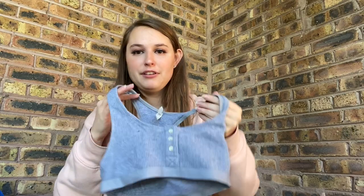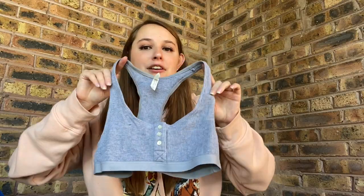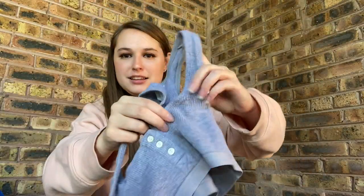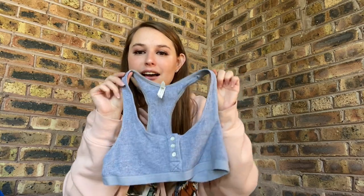This is a Madewell bralette, and Madewell bralettes actually sell very well. I've never sold this style before. If you're going to pay more than $2 to $3 for a Madewell bralette, look up the style — there is one style that is really bad that I've been stuck with. But most of them do very well and will sell fast for like $16. I'd say $15 to $18 range for Madewell bralettes. It's extra small — I have a feeling that will sell fast.